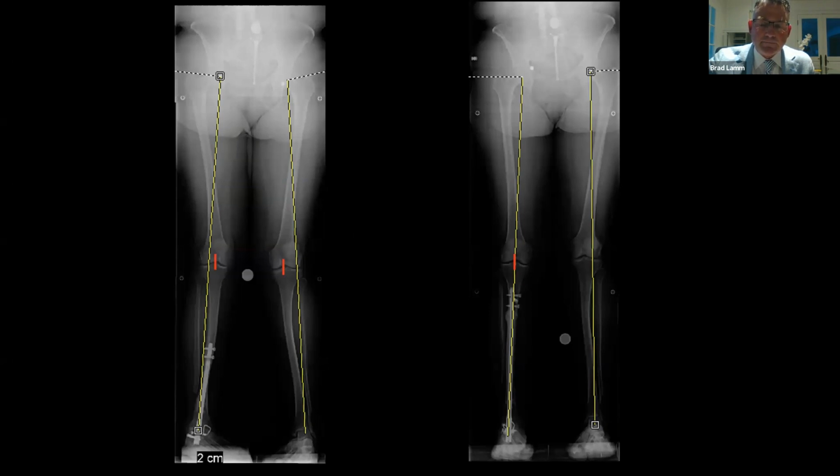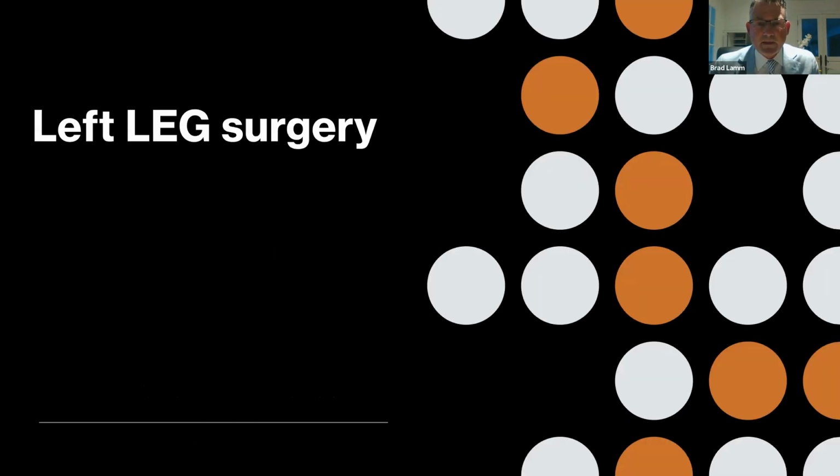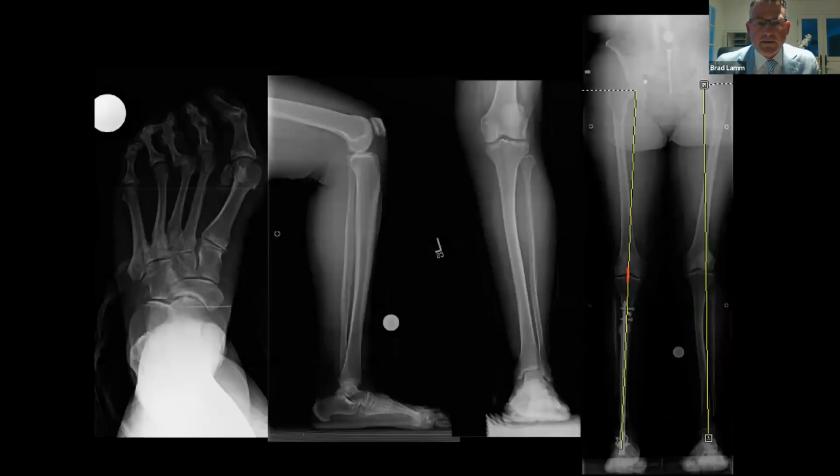And then now we're on to the next slide, Andrew, which is just a rehash that now we have the left side, which is shorter. So we have to lengthen the left side, but we have the same deformity, the valgus. Next slide. So I think it's the left leg surgery here. So now here's a recap. Here's her left side, short and tibial valgus, just like before.